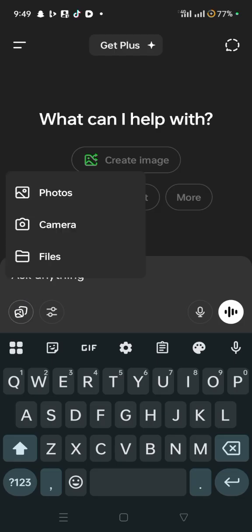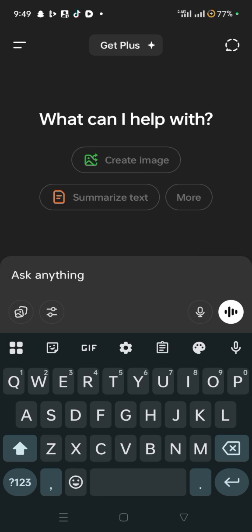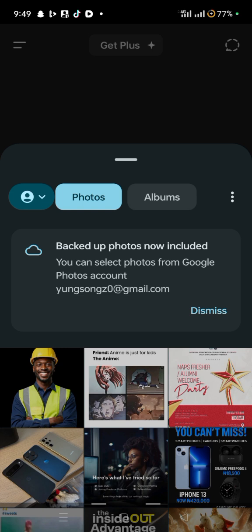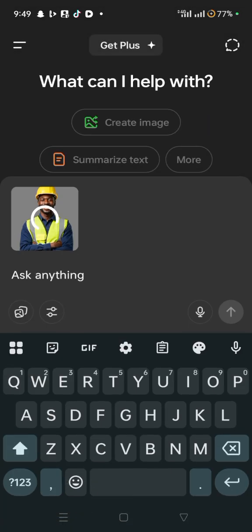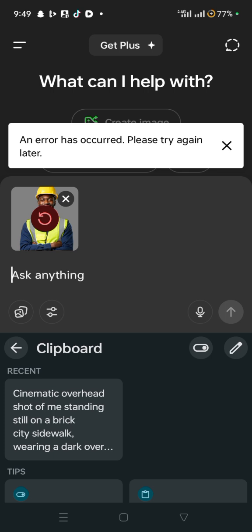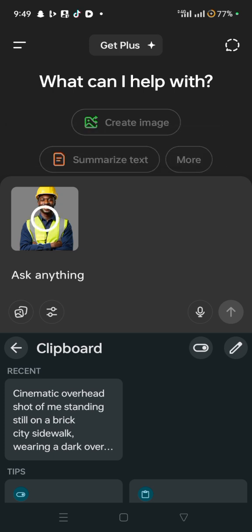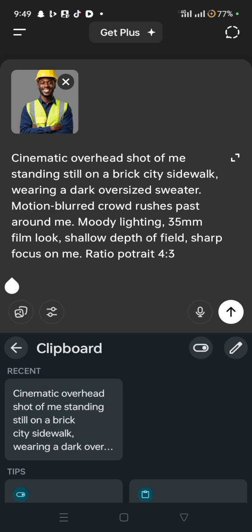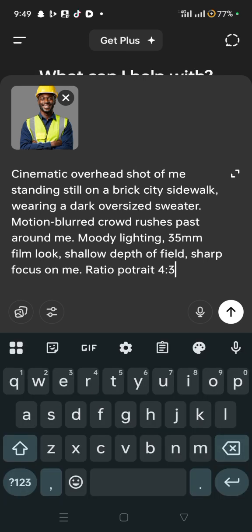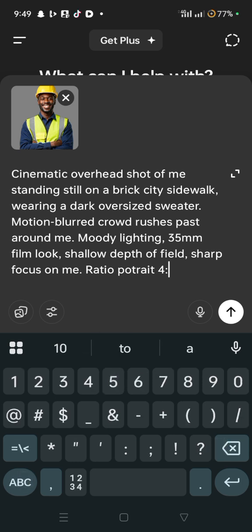So first of all, you click the image you want ChatGPT to replicate. Now I've clicked one, and then you put the prompts that ChatGPT will use. Okay, I'm doing the same thing. Now you put the prompt you want ChatGPT to use. It depends on the ratio you want it to reflect. You can use 4:3 or 4:5, but I'll be using 4:3 because that's the common one. Then you can get the prompts from my YouTube page. You can just check after the video, you'll see the prompts. Now you send it.